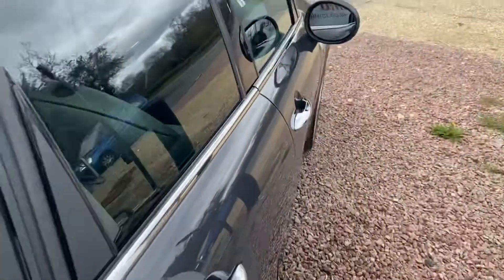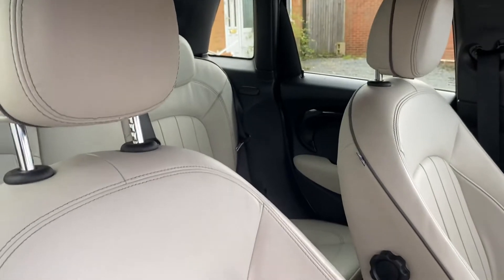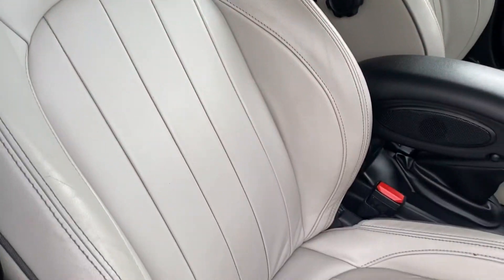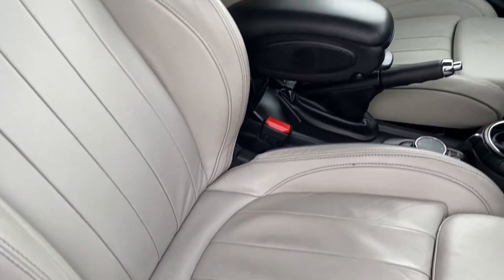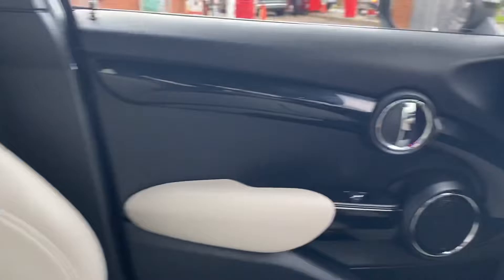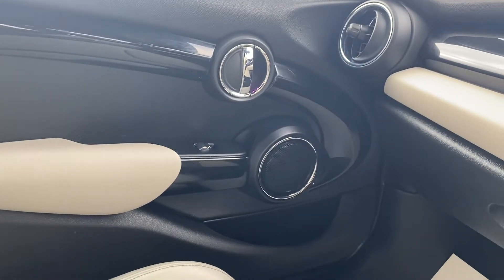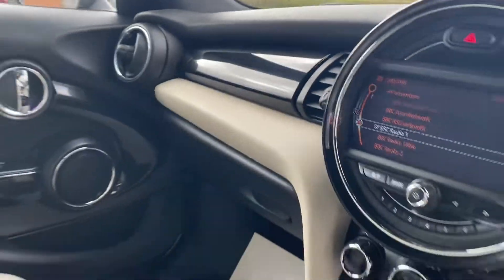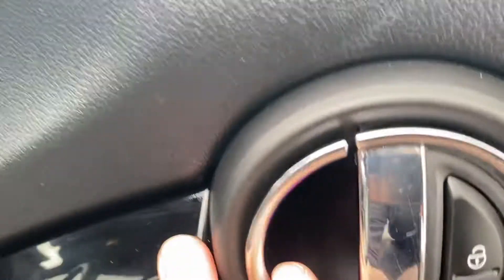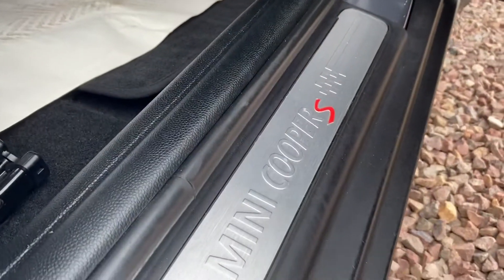Have a little look at the interior of the car. It gets a bit more special as we have full light beige cream lounge leather with the sports seats in really good condition with the front centre armrest and the back seats. BMW carpet mats. Piano black elliptical door inserts and the piano black dashboard. The car has also got the chrome interior pack to go with the chrome exterior pack. Cooper S sill plaques.